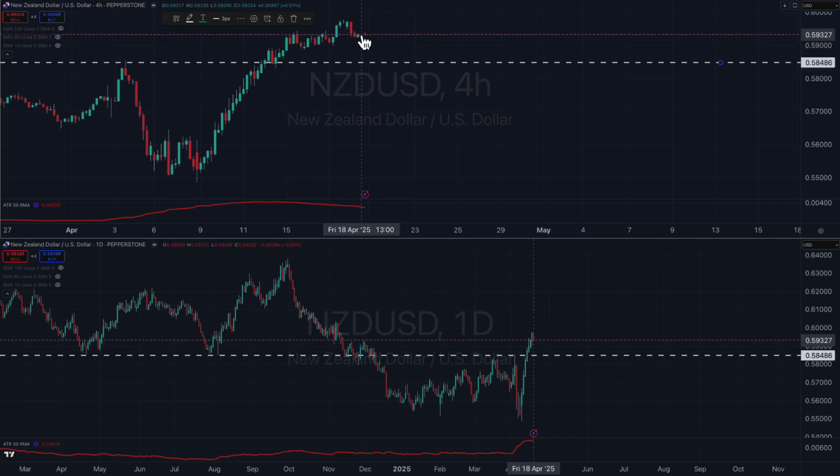So the market doesn't have to do a lot for you to be able to make money, which is the way that we like to trade the markets. We don't want the markets to do anything extraordinary for us to be able to extract our profits. And that's how we're able to maintain such a high win rate.